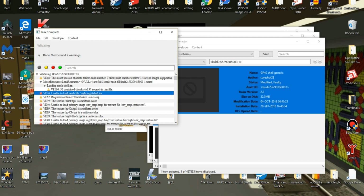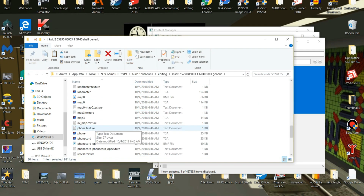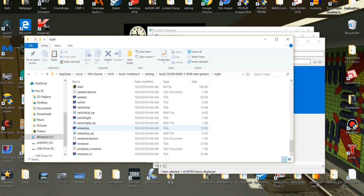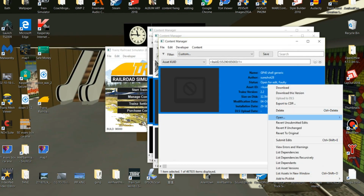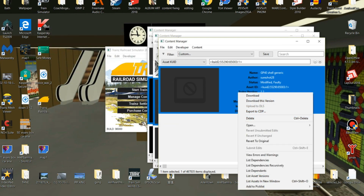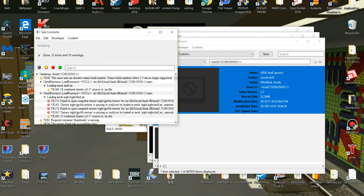Now let's fix the issue of the night shell. I forgot to rename the mesh file to night shell. So let's go to the night folder that I made earlier and just change the name of the mesh file. Call it night shell. And I think it's one word, if I remember correctly. It has to be typed correctly or it'll cause another error. Now I need to fix the textures that are in the night folder that didn't load. I can do pretty much the same thing I did for the textures in the daytime mesh folder to fix that issue.